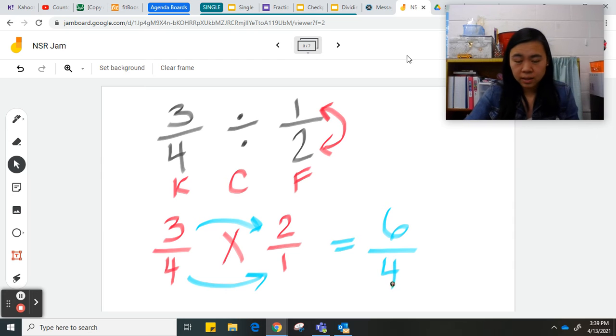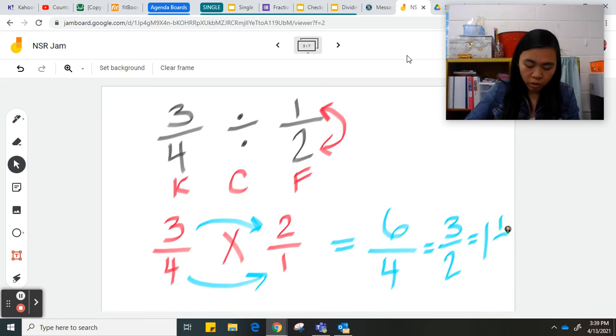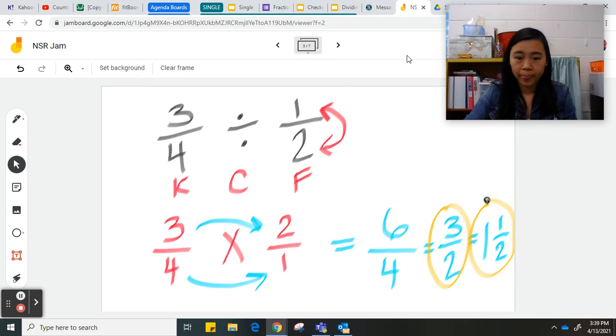We can simplify this. We can divide by 2, so we know that this is also equal to 3/2, but it is also improper, so we can rewrite this as 1 and 1/2. These are all equivalent. These are all the same value, same answer, but on an assessment or a question, you'll most likely see this answer in its simplest form or written as a mixed number. Okay, so maybe one of these two. Something like this, maybe, or this one. Okay, so keep, change, and flip. And this is the answer to our division problem. Okay, so again, we're using multiplication to solve fraction division problems.